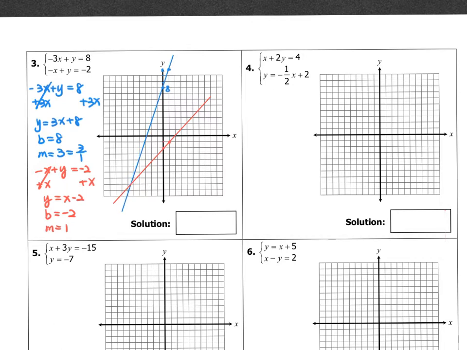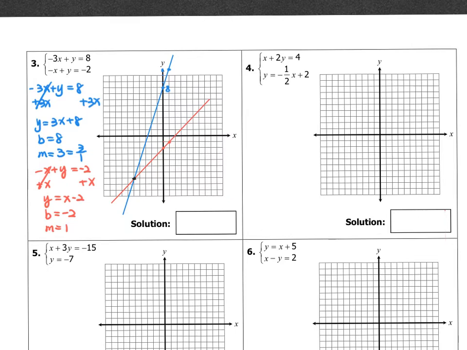Did I get this right? Yeah, it's a little bit like that, right? I think that's about right. The red line is pretty good already. Maybe a little bit up, actually. It's a little up. Right there. That will go through the 2 red dots there. That looks pretty perfect. And so now if I look for the intersection, it's right here.